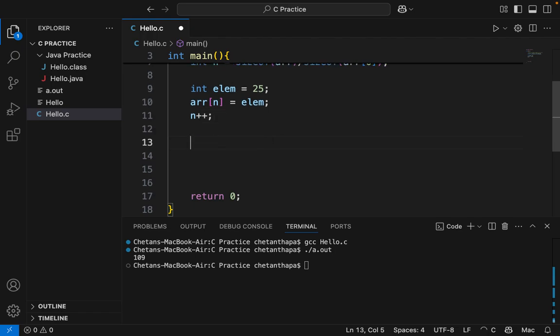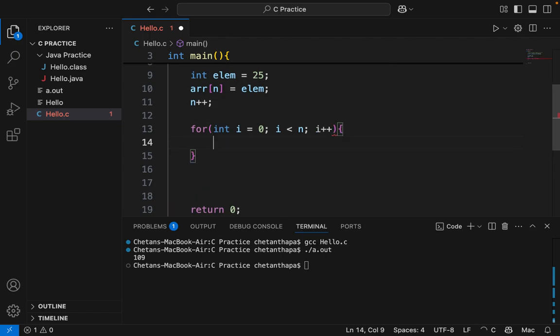So if we print the elements of this array with i = 0; i < n; i++, percentage d, array of i, save and run.